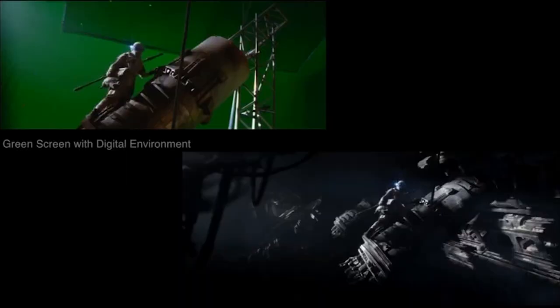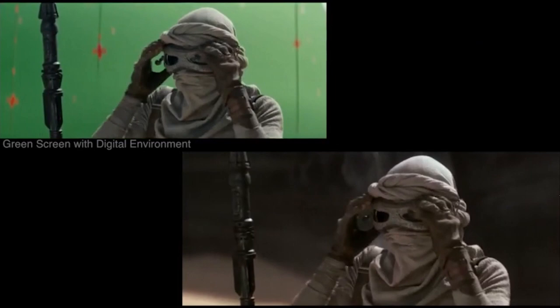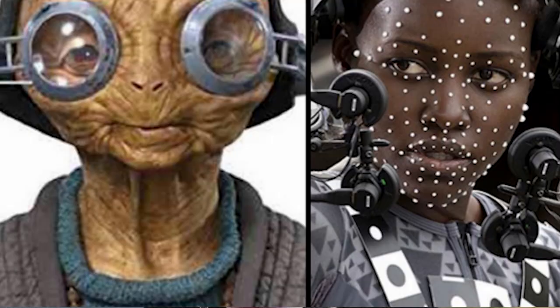Now for the sequel trilogy — despite me not really believing it's completely canon, it is pretty much a visual masterpiece to watch. The opening scenes with Rey salvaging around the broken spaceship: watching it, you would never be able to tell that like 90% of the background you're seeing isn't even there. She really only had a few real-life props in front of her to interact with, and the rest was completely green screened. By 2015, CGI was a lot better than it was in 2005. Some of the more alien species, like Maz Kanata — the character who helps Rey — was also played by an actor in a motion capture suit, but by this point the actions were made more fluid and realistic, and that's why she doesn't look quite as out of place as Jar Jar Binks.